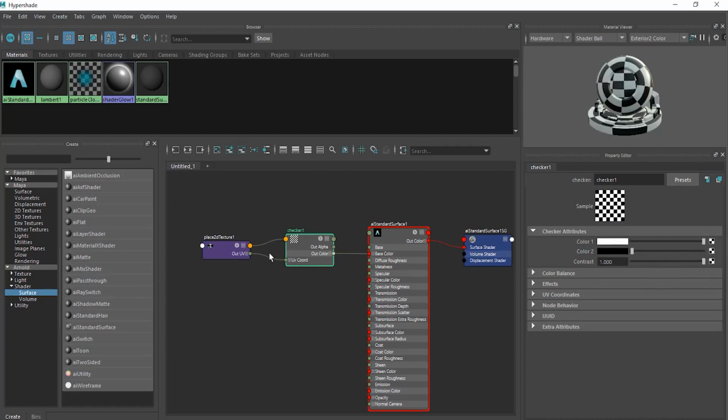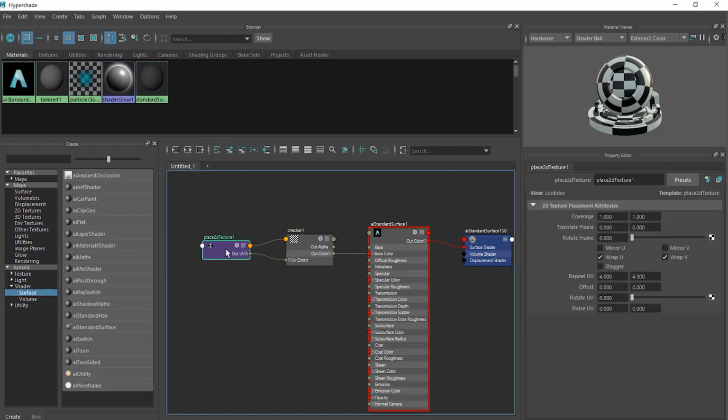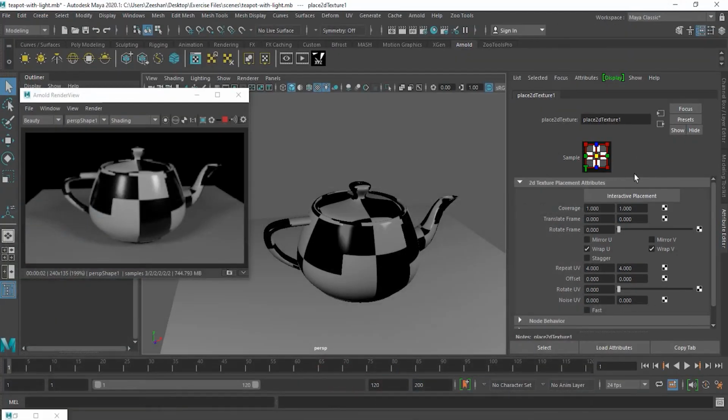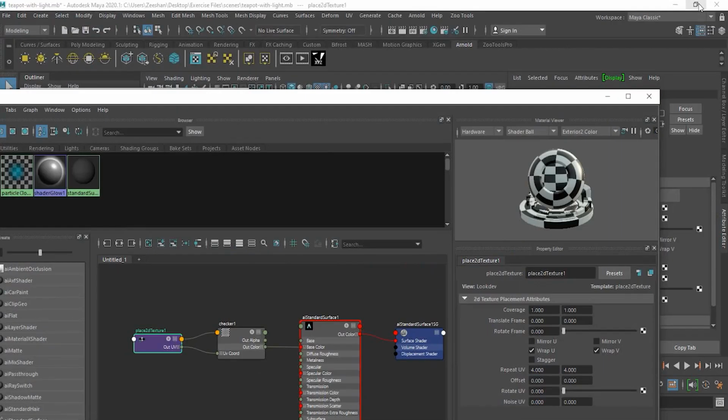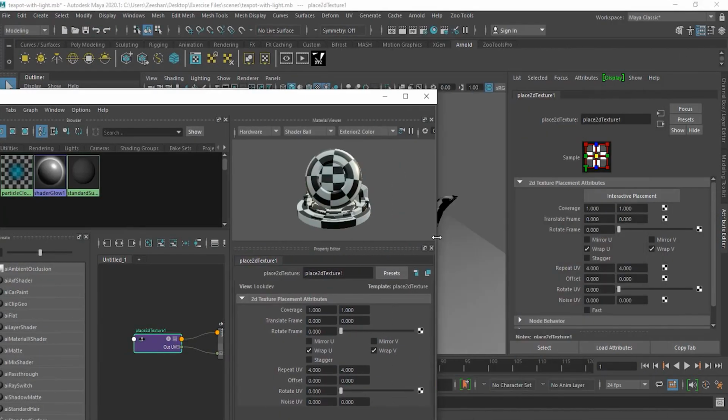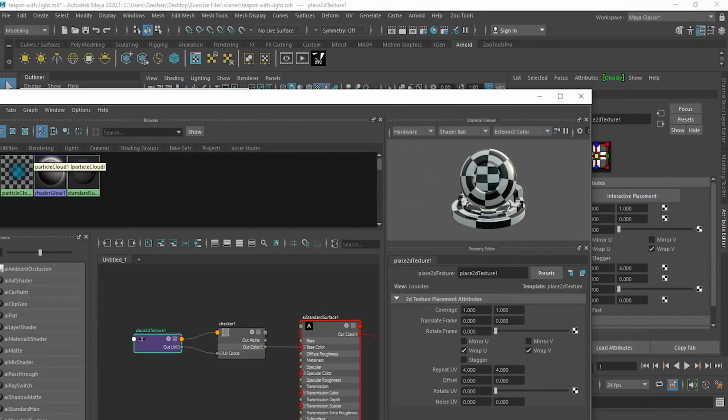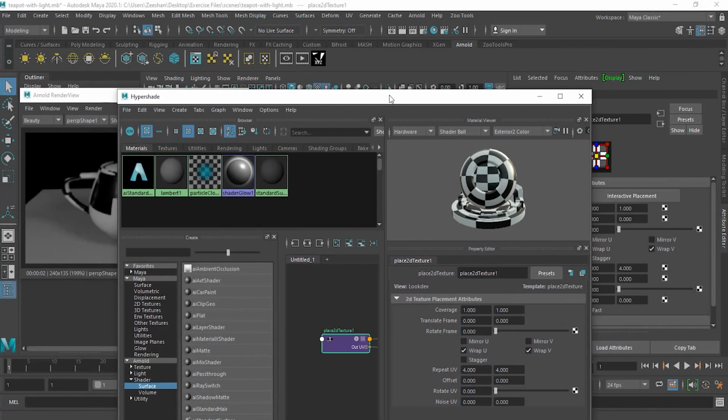Okay, now Place2D texture, if I click on it, I will go inside that 2D texture option, which is the same 2D texture option that you see. Let me make it a little bit smaller in order to see what's going on.